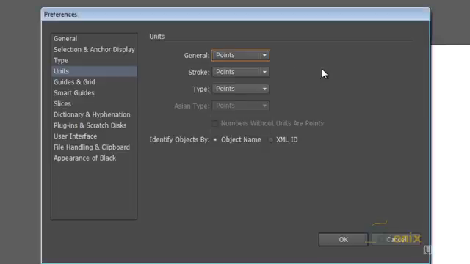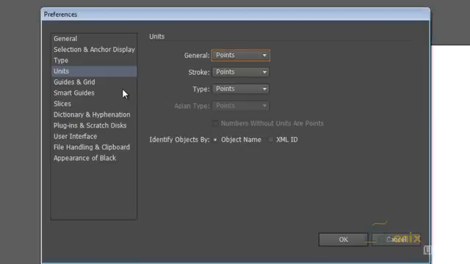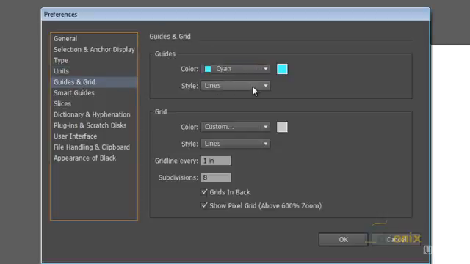These are also changeable outside, but as you can see, you can do them all right here too, and you can change whatever units Illustrator's using for the rulers and basically as a default, although you can type in whatever you want whenever you're entering in a value for size or for anything. You can type in IN for inches, cm for centimeters, which would override these settings. If you're using print, you can set this to something like inches, centimeters. If you're using web, you'd set it to pixels. Of course, like I said, you can override that with anything.